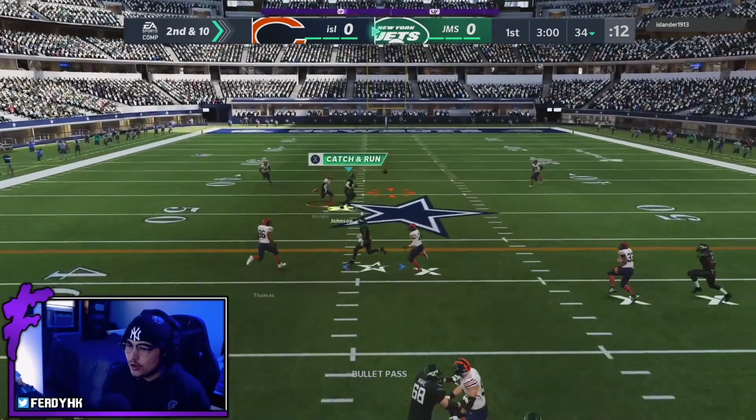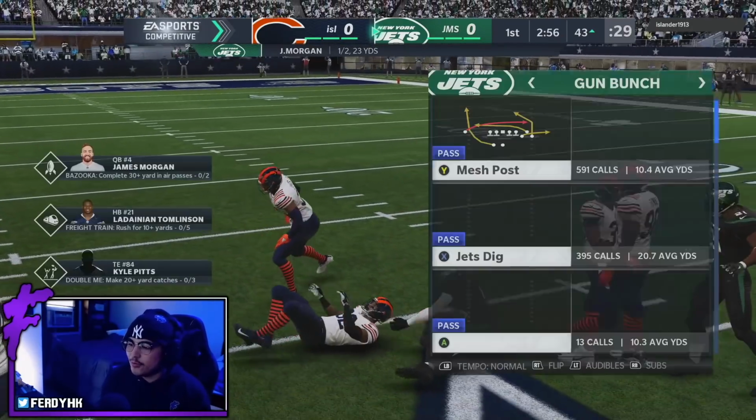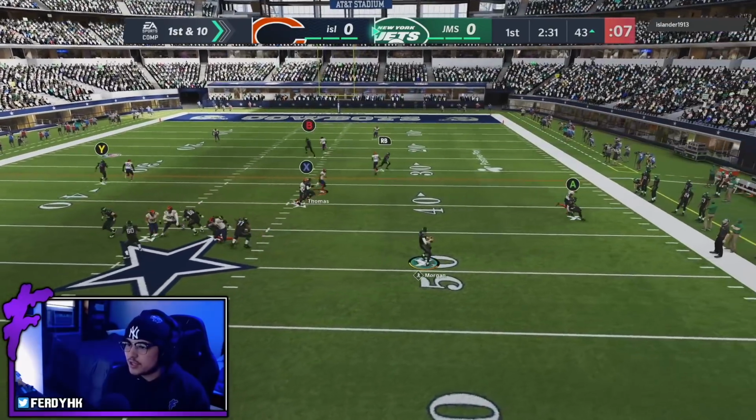Oh, we're going to hit X over the middle. Get it there, James. Upfield. Okay, Keyshawn, I see you. Keyshawn getting separation on Joe Hayden for Morgan's first completion of game number two. Okay, here we go. Waddle, give me some separation. There we go. There's Waddle.